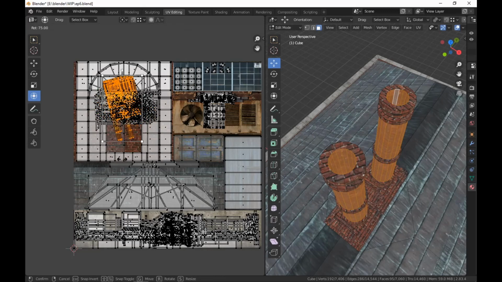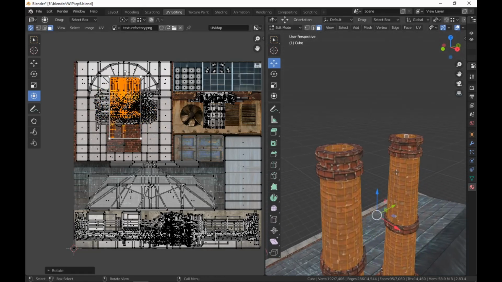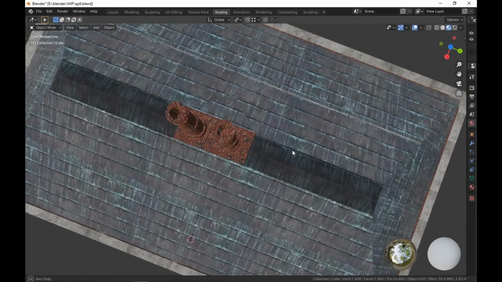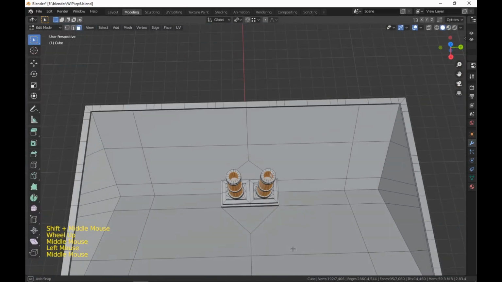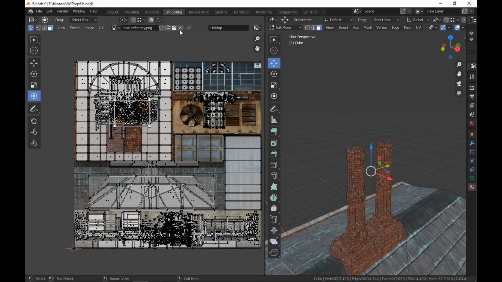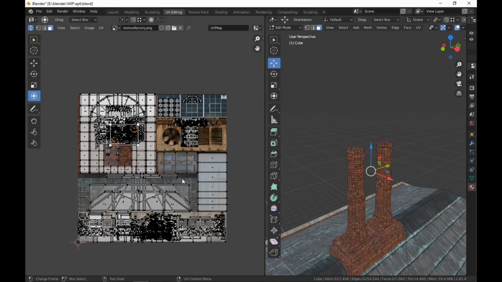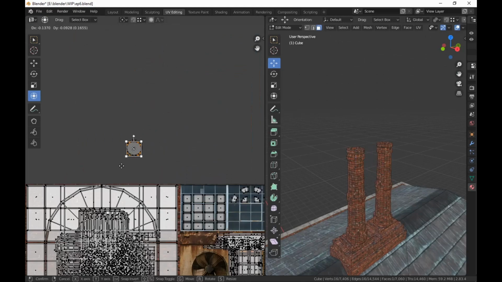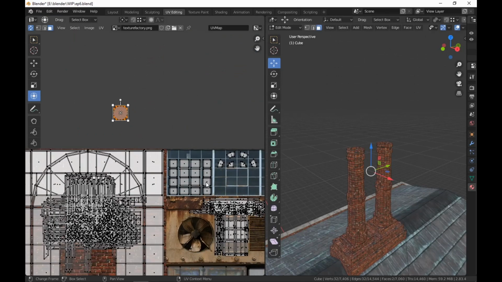Let's rotate. I'll just rotate those. Shading. Let's just go modeling. Let's just go and grab these two. UV editing. G. Scale. G.